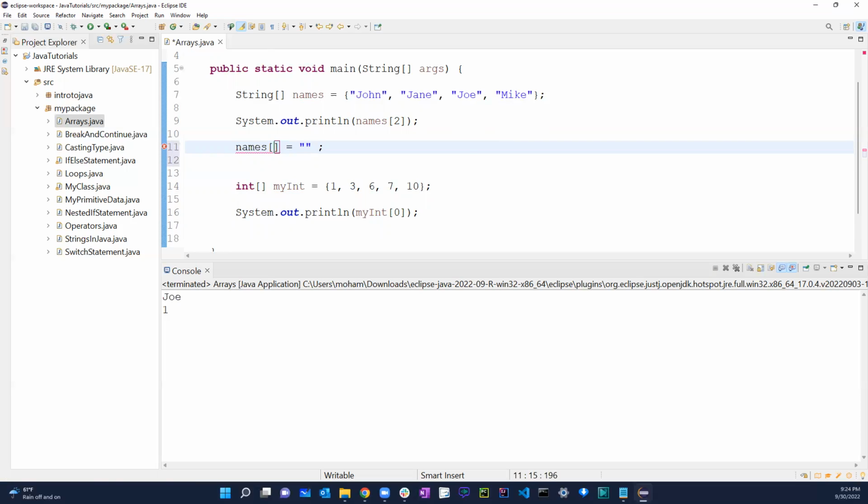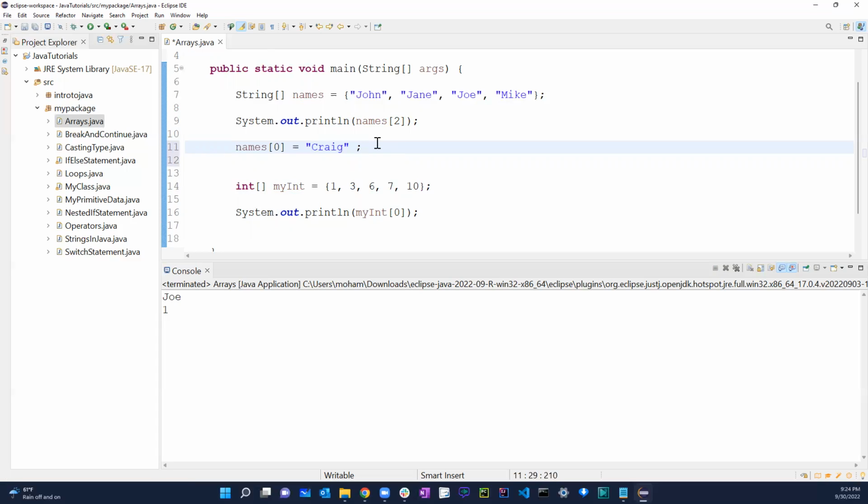Whatever value I want to change, let's say this first value, John. The first value starts with 0, so I have this 0 over here, that's the field. Let's say I want to change the name John to Craig.